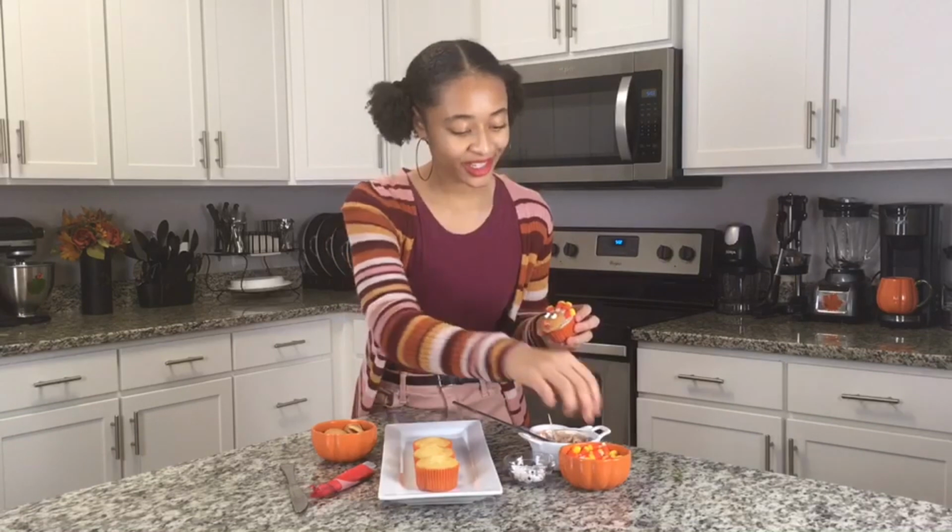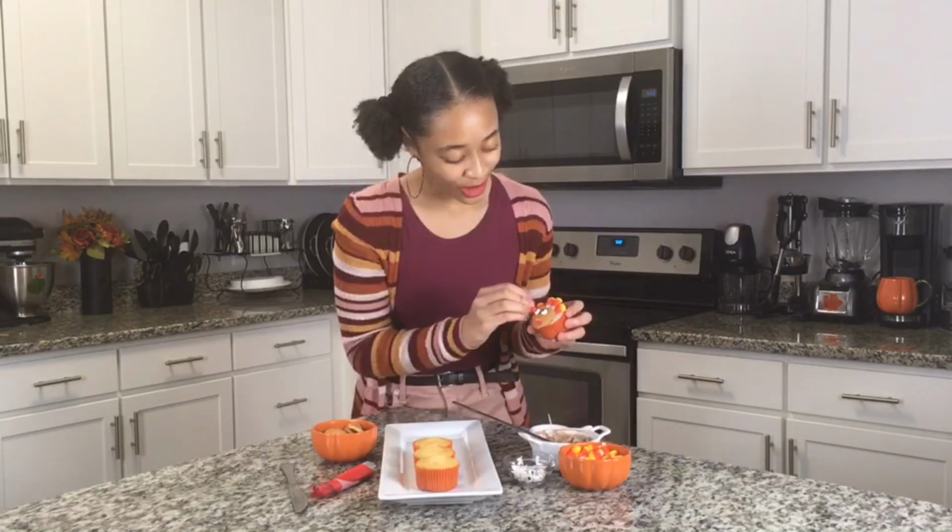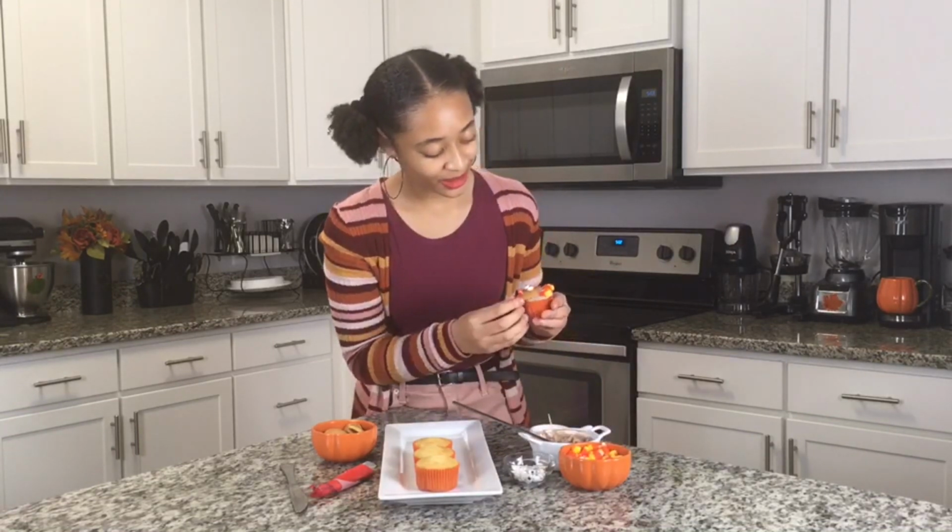This looks so cute. And this was all we had to do, guys. This was so simple. You see how cute it looks? So here we have our turkey cupcake.